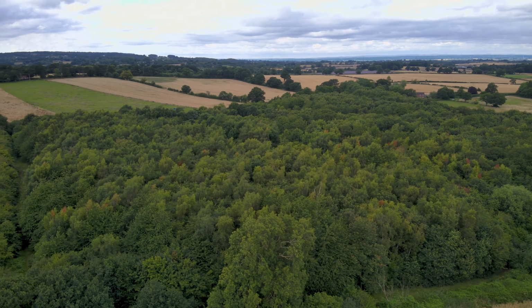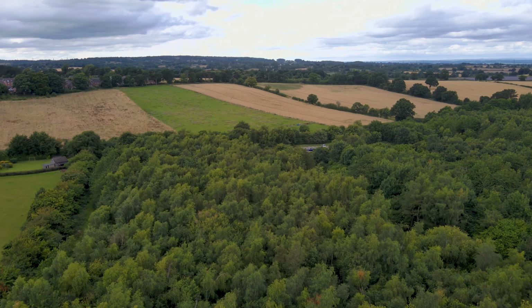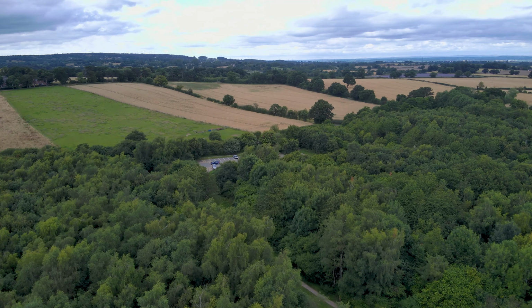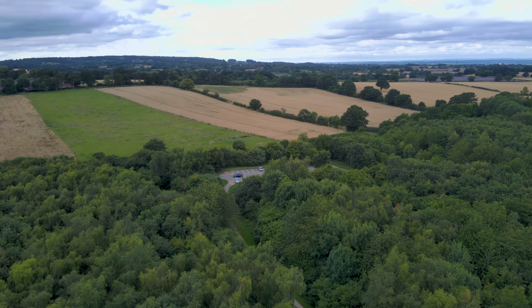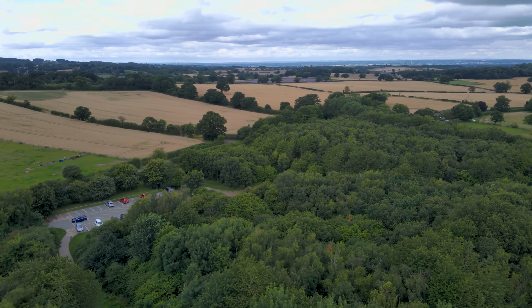What do you guys think? Remember, this is a Holystone drone with a fantastic camera, along with great flight stability. I think they've come on so much over the last couple of years. I really do. I'm so impressed with this initial impression of the HS900.